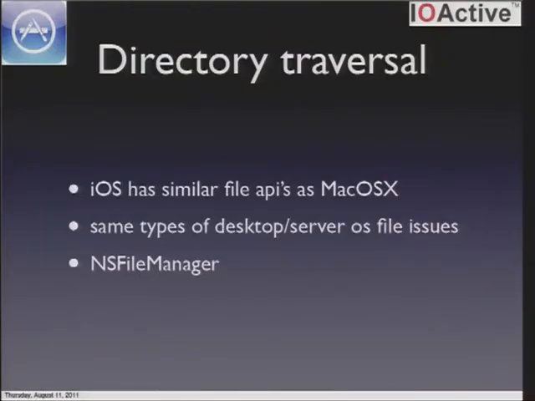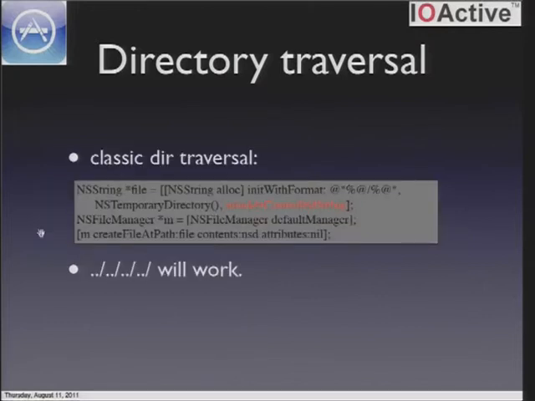The other thing is that while these mobile OSs are all based on desktop or server OSs, they use the same file system APIs. Since iOS is based on Mac OS X, iOS ends up using Mac OS X file APIs, and specifically they use this NSFileManager class. What's funny is that if you just start using local file system stuff, you have to worry about directory traversals. This is pretty trivial stuff, and it's stuff I've seen in real applications.